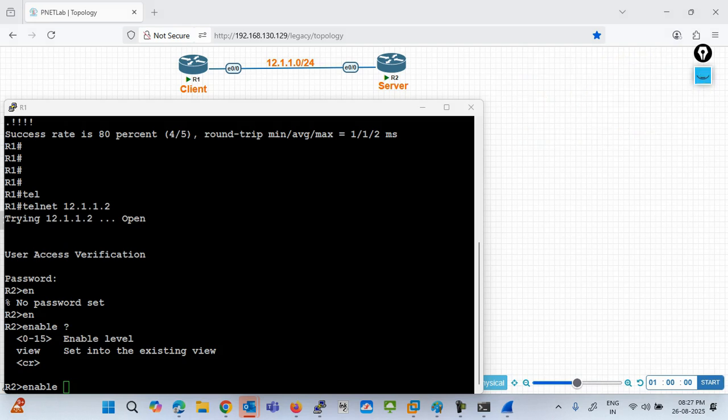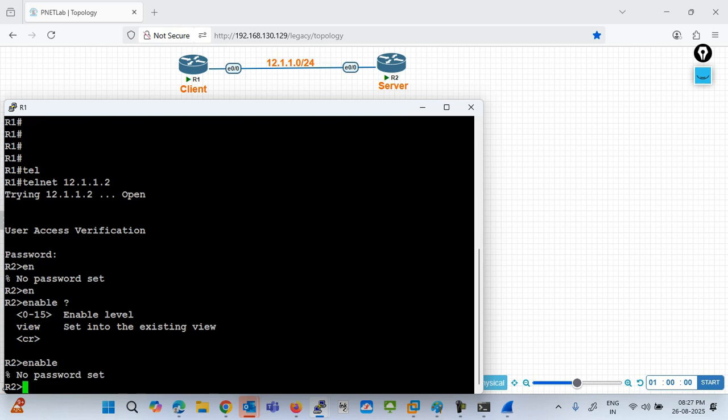So that's why Cisco makes sure that if you are going for enable, you are asking for privilege level 15. If I don't put 15 here, it doesn't mean anything, it's still the same thing. So that's why you need to use a password here. Whenever we configure telnet, we need to configure enable password or enable secret password. Okay, that is your privilege 15 password.